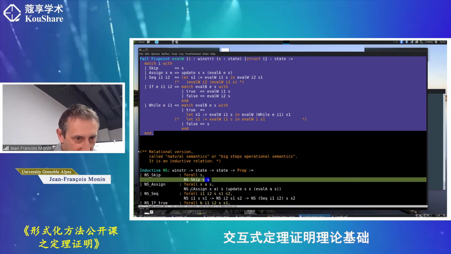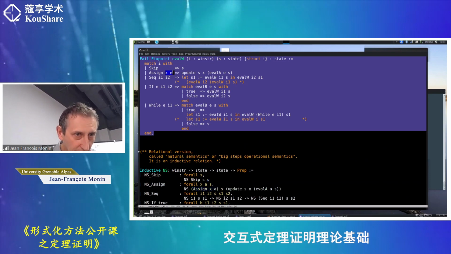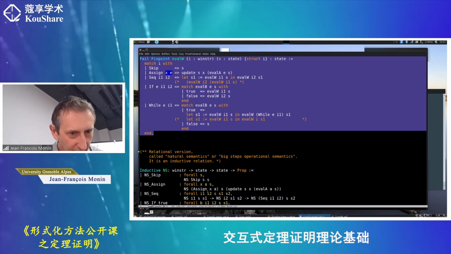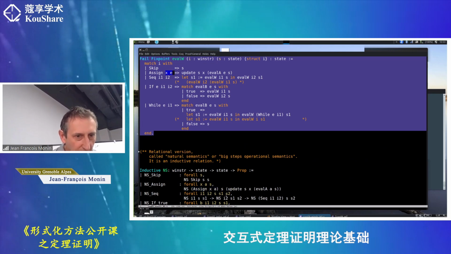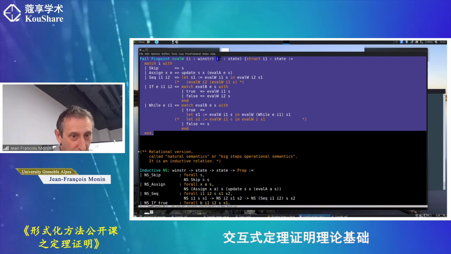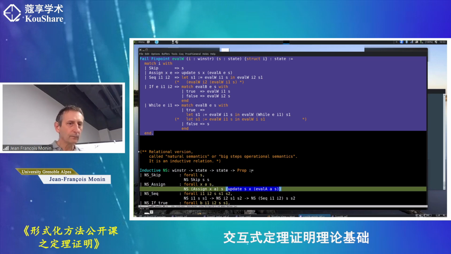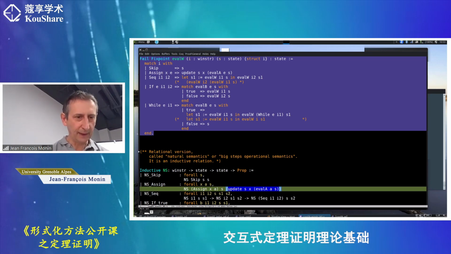If my instruction is an assign X A, here I wrote it with an E, sorry for the different name. So if I take S as an input, the output is update, exactly like here, except I had an E instead of an A. Here, I think I put A for arithmetic expression.